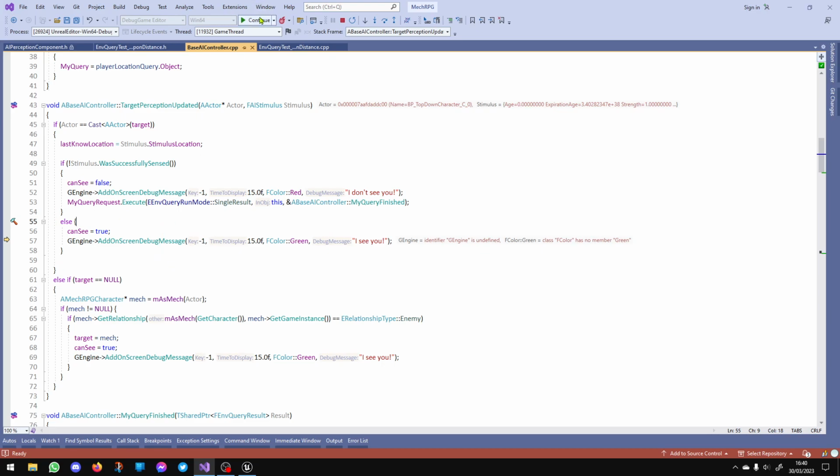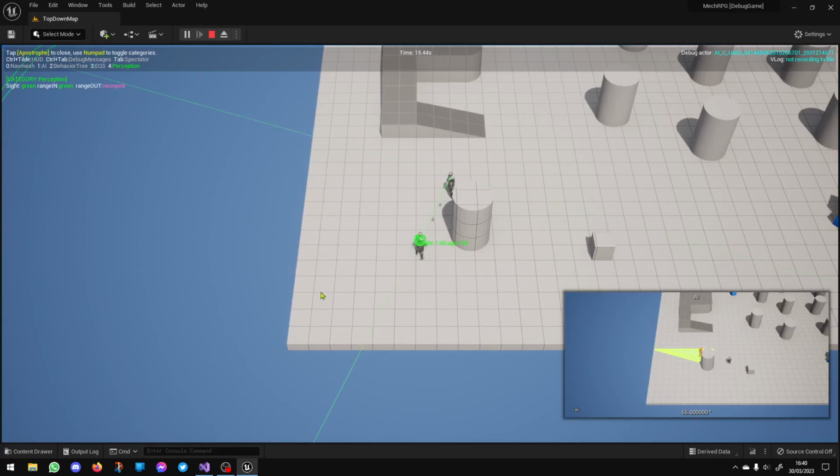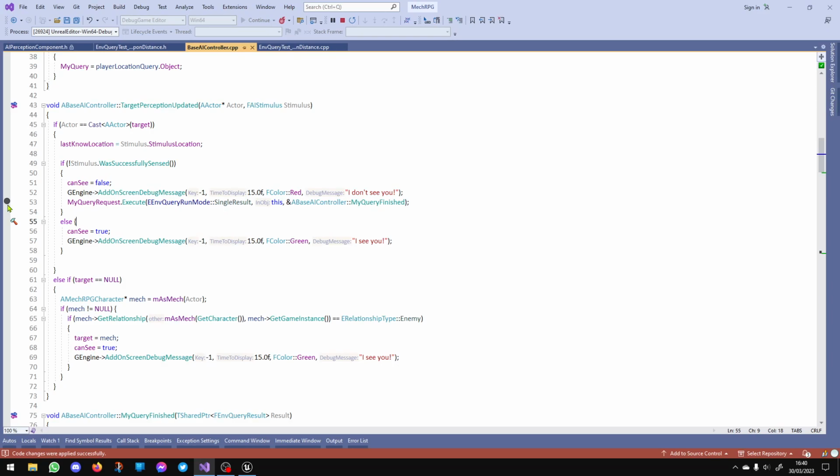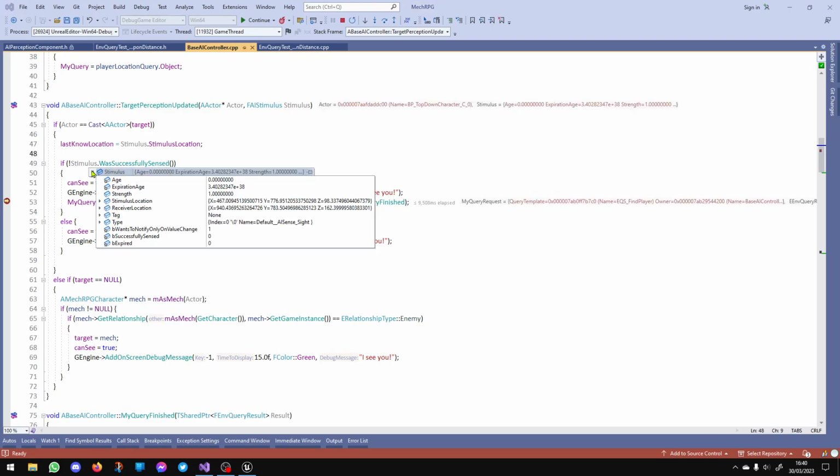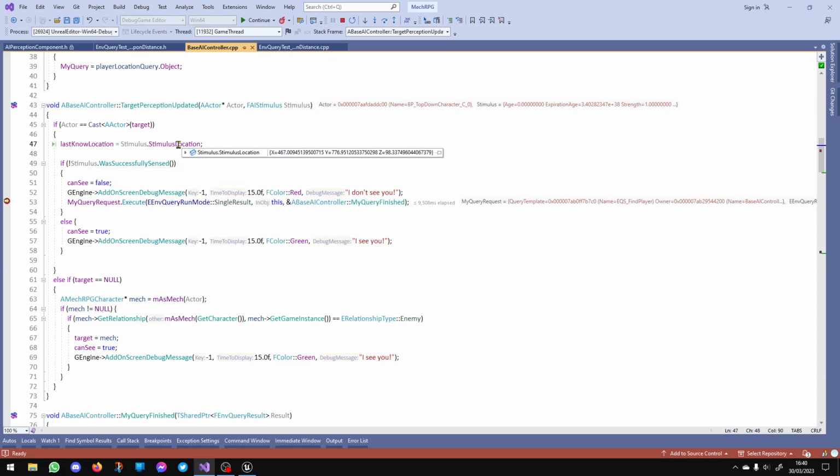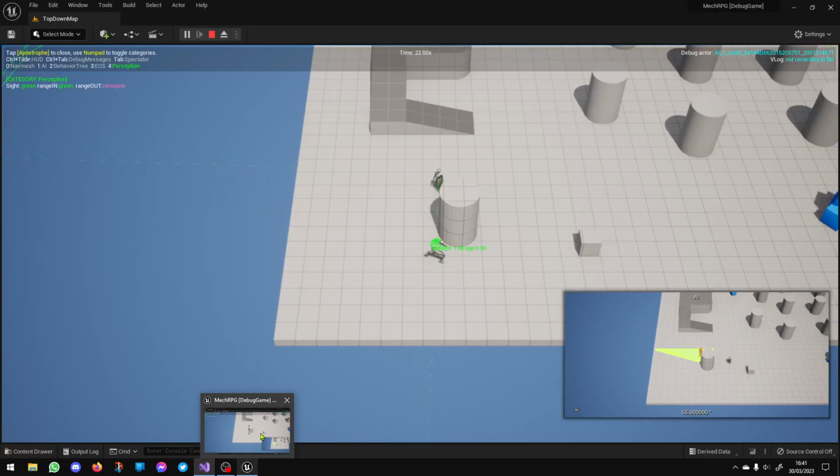which I'll explain briefly in a minute. So if I hit continue, we pick them up again. So let's come into this, and I do that. So you can now see the stimulus. This is the first instance of where we don't see the player, and you can see that the player's stimulus location will equate to the green ring there that you can briefly see forming.